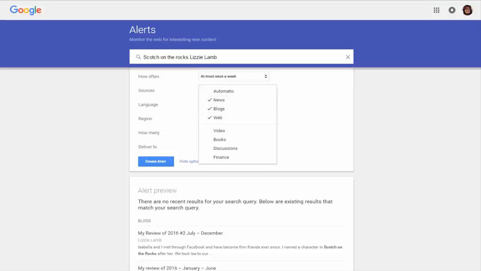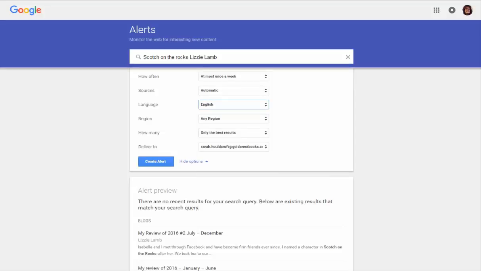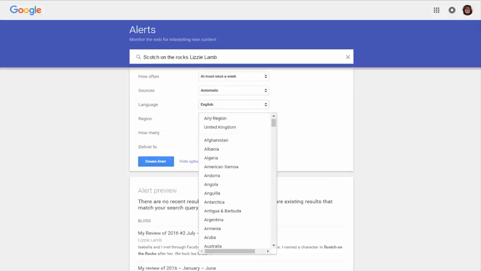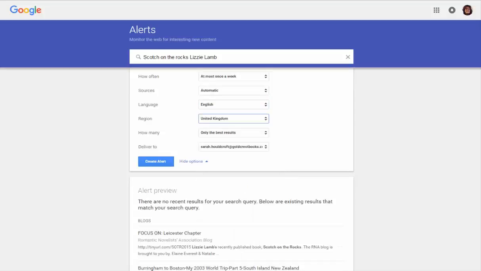Let's leave it at automatic. Language, obviously, we want English, but there's a whole load of others if you want other references. Region, again, we can choose the location, the country. We want the United Kingdom, perhaps. But then, will that actually reduce the results that we get?